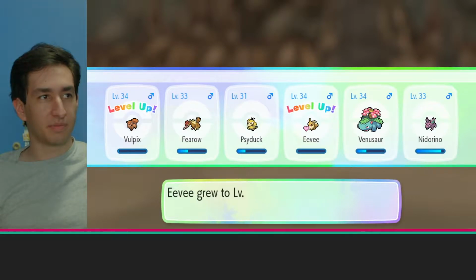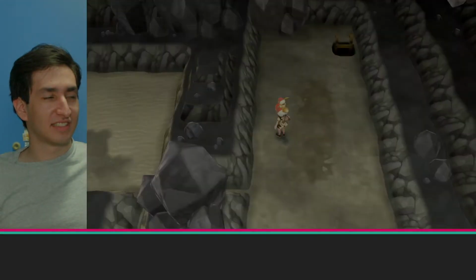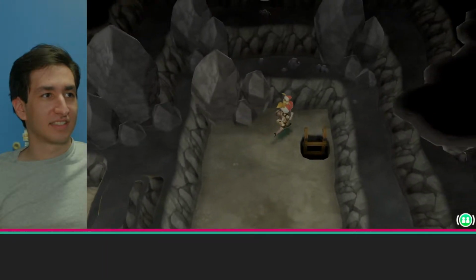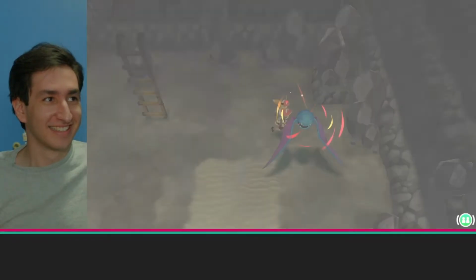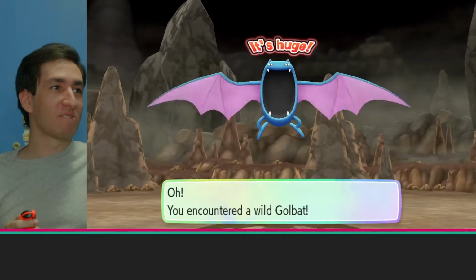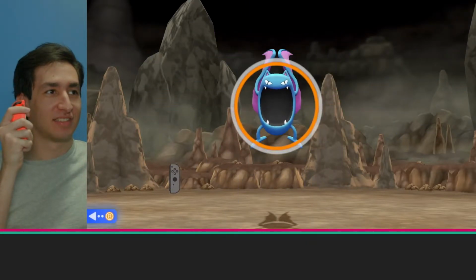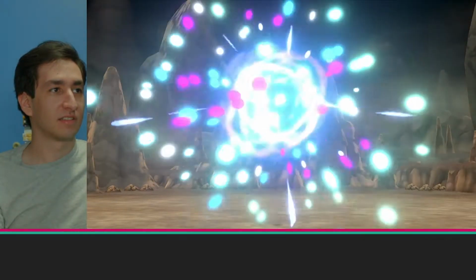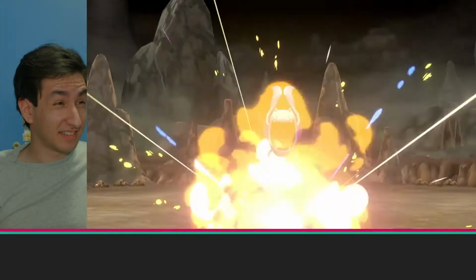Vulpix and Eevee leveled up. My two foxes. My beautiful, beautiful foxes. New floor. That's a Golbat, and it's big. Gimme. Oh, this is orange. Okay.